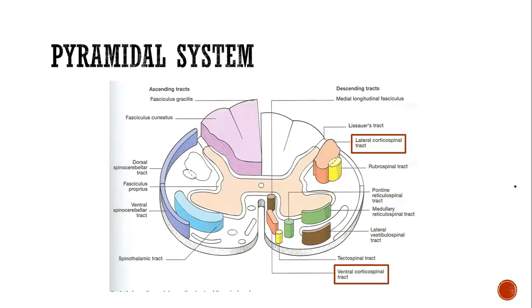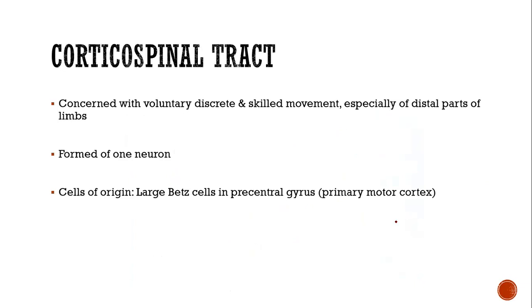So if I'm talking about the corticospinal tract, there are two tracts that you can see in this cut section. This is the lateral corticospinal tract, and this is basically your anterior or ventral corticospinal tract. So these are the two tracts which are running in the spinal cord, and they're coming from the cortical areas of the brain. The corticospinal tracts are basically majorly concerned about the voluntary discrete skilled movements. ठीक है, तो आप जितनी भी movement करें, they are done majorly by the corticospinal tract, along with the help of the other tracts जो कि extrapyramidal भी हो सकते हैं, corticobulbar भी हो सकते हैं.